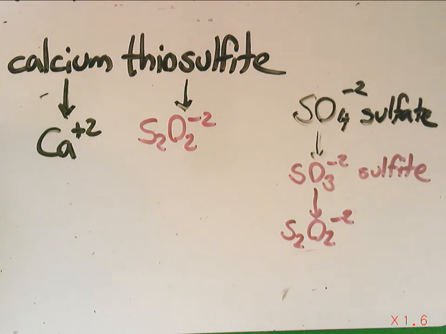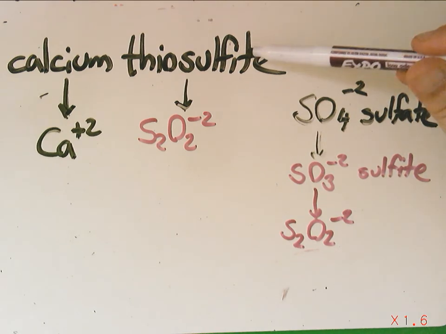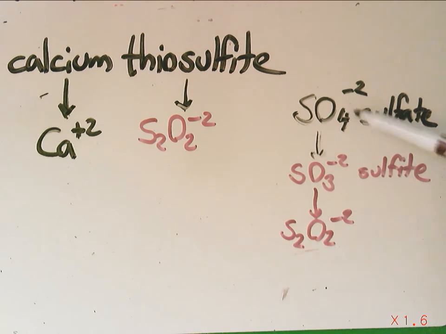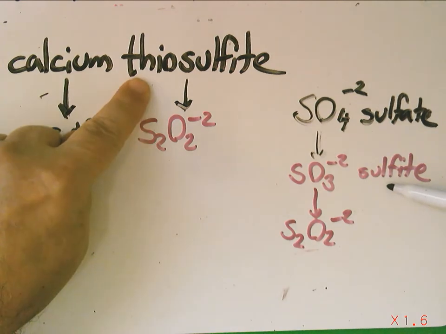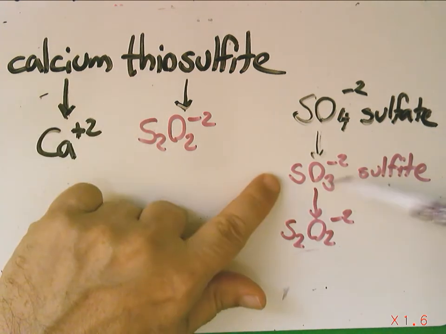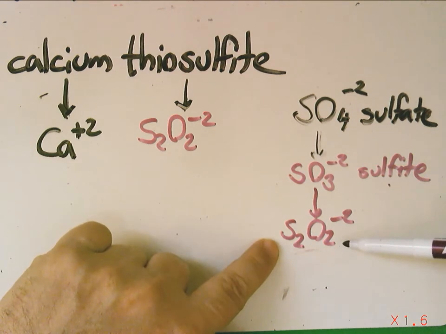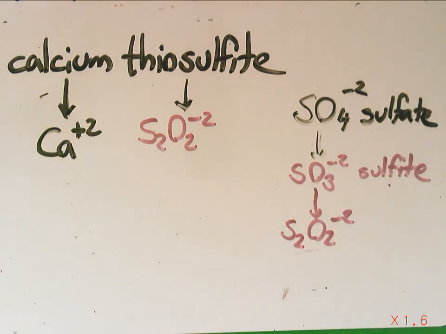So look here to recap. This is the one I know, so this is kind of the head of the family. I'm looking at the name here. What's different about the head of the family and this member? Well, it's got an ITE ending. That means take an oxygen off. So I did that. Now I have a sulfite. It's got a thio in front, and that means take one of the oxygens here and swap it off for a sulfur. So that's how I got thiosulfite.